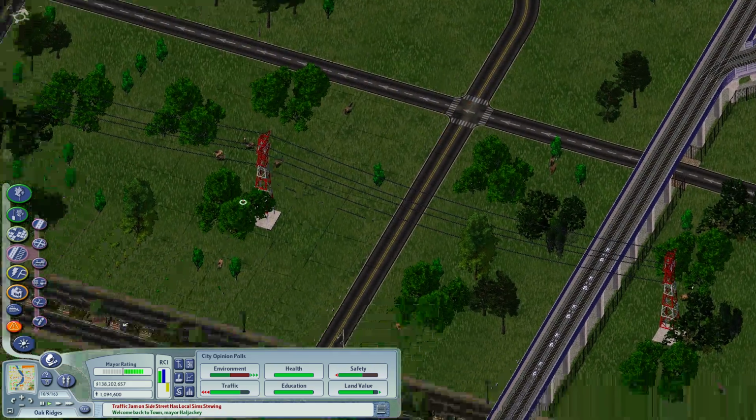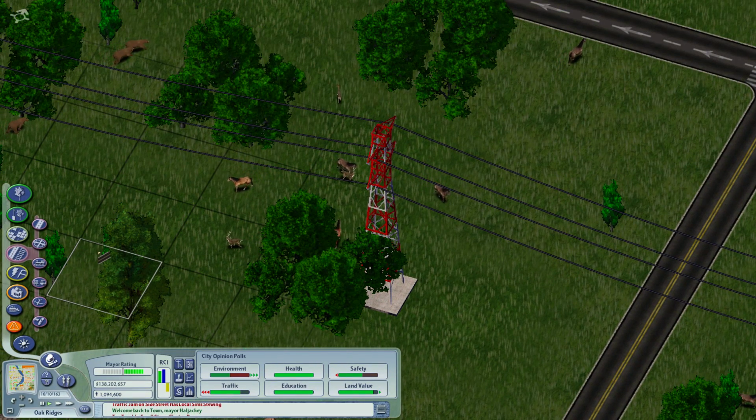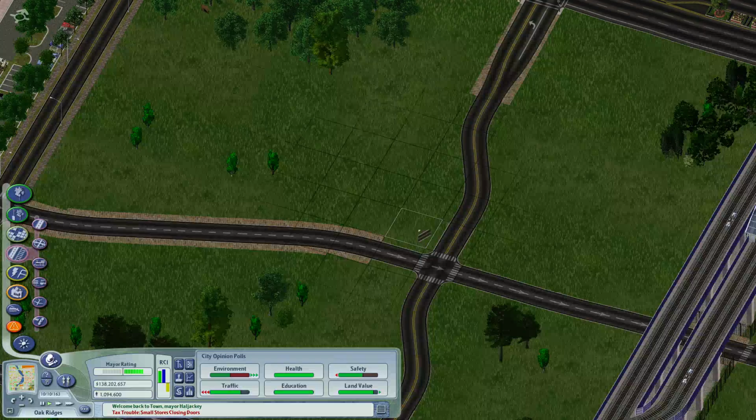Lots of horses and stuff. I love how there's just wild horses and moose and... what else is there? Deer and llamas. Right outside the city.